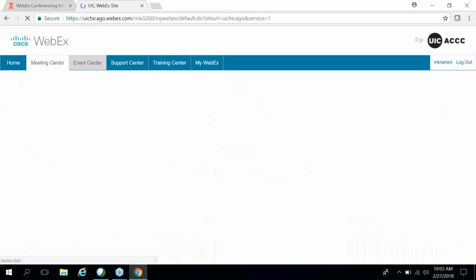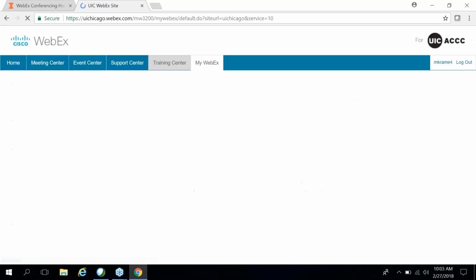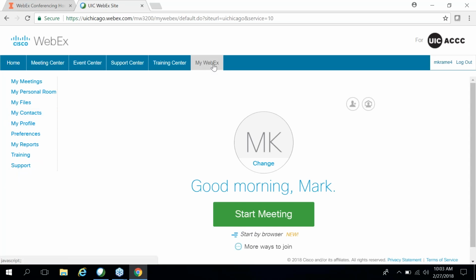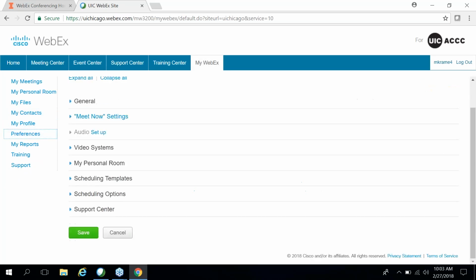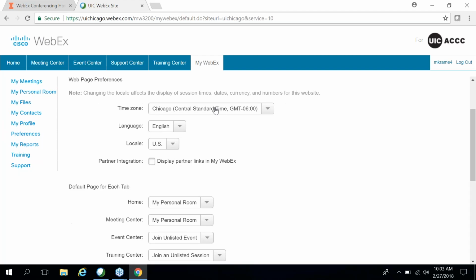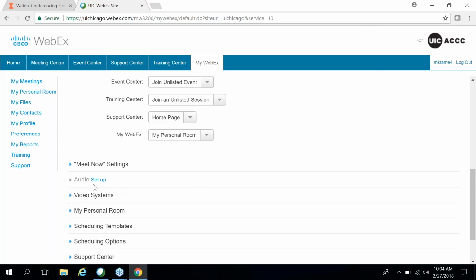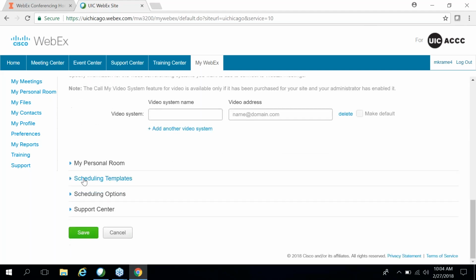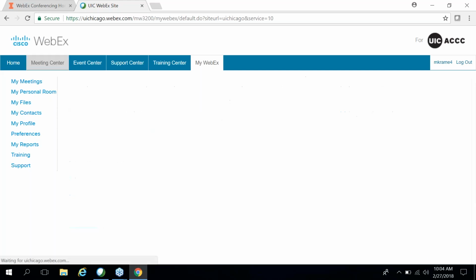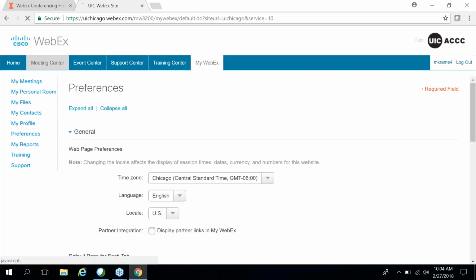Let's just go here to the meeting center. And actually, let me just go over the preferences first of all. So we're just going to click on My WebEx and then Preferences. So here you're able to change general things like your time zone. This is huge. You want to make sure you're on the right time zone or else you're going to be receiving emails or meetings an hour late depending on whatever time zone you're in. So you want to make sure this is accurate because you don't want to be late to any of your webinars or meetings. You're also just able to change other options here, video settings. You can also connect to other conference systems if your organization has that. But that's pretty much all we're going to talk about for preferences.